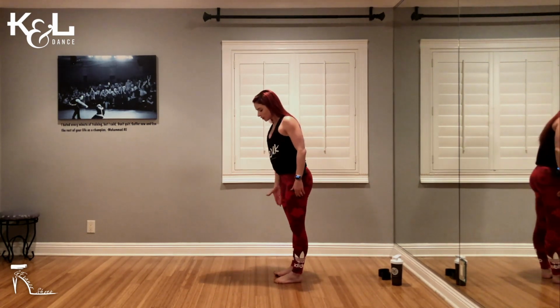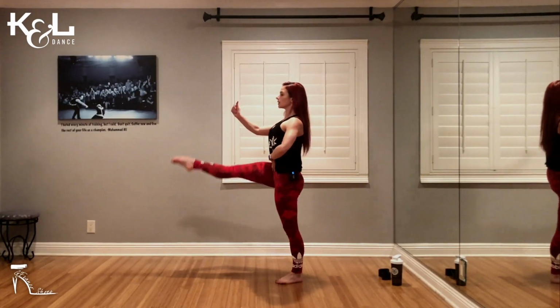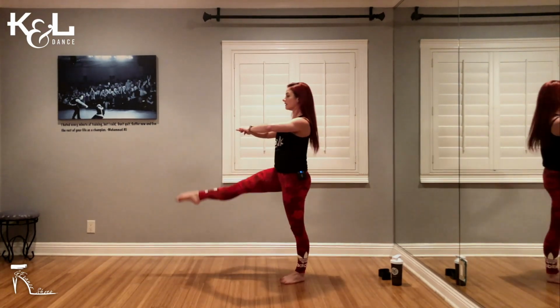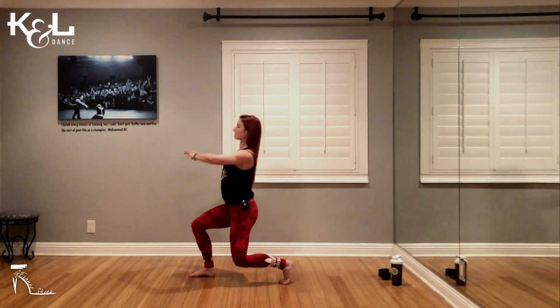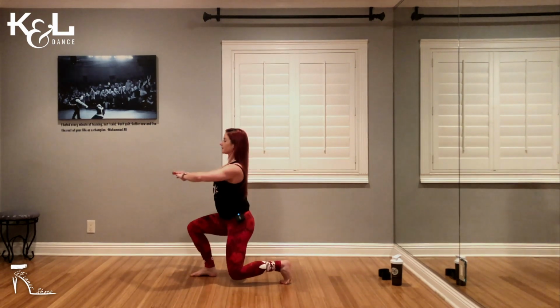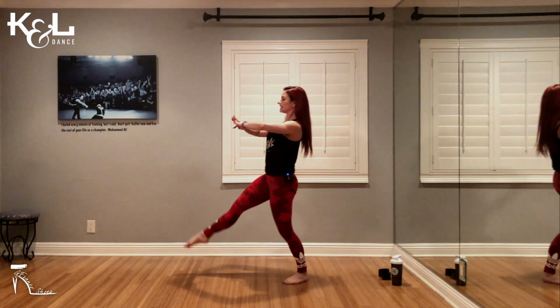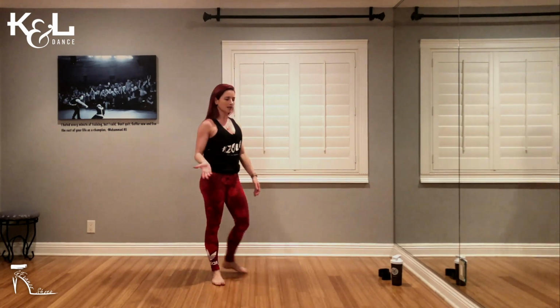5, 6. Make sure your knee is going in the same line as your toe. Go down, hold. Last time. Oh, nice. If this is too hard, you can also just do lunge and just stay in that position. Yes? That's an alternative, yeah?